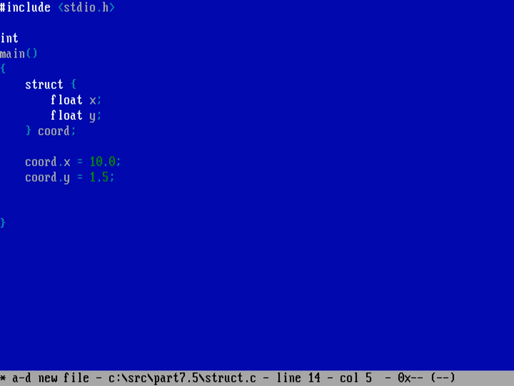And let's go ahead and print those values out just to know that they worked. So we'll do a printf. We'll say xy is, and then a floating point value, comma, floating point value. Oops, and then we'll do a new line. And then I'll do chord.x and chord.y. And that's all my simple program is. We'll just go ahead and return back to the operating system with a 0.